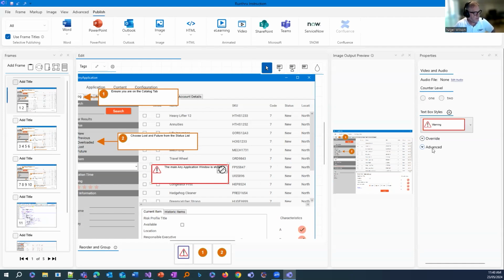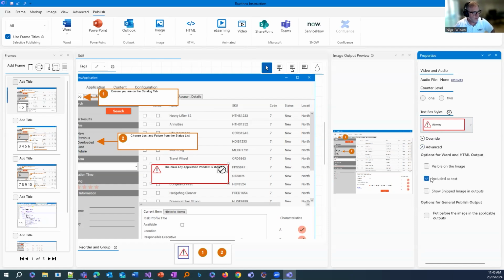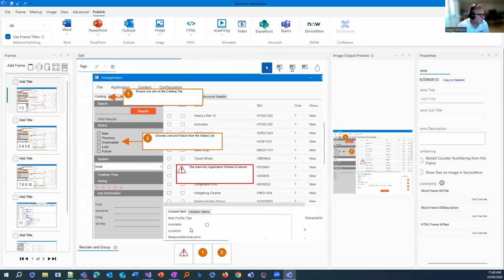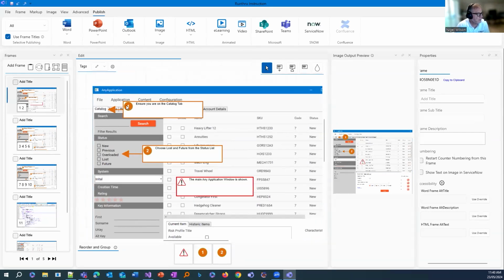We were down in the advanced section to turn this off so it didn't actually turn up on the screenshot. That was this thing here. You can do the reverse of that, which is not have it in text, for example. Okay, looking good. Now we've got a series of kind of haphazard pictures here, but the key things are the pictures are the right size, and the content that we've drawn is on the picture.